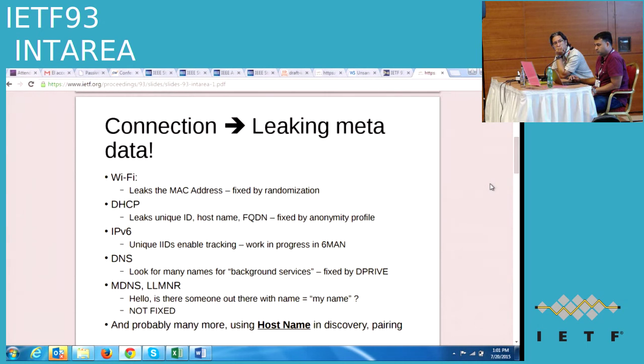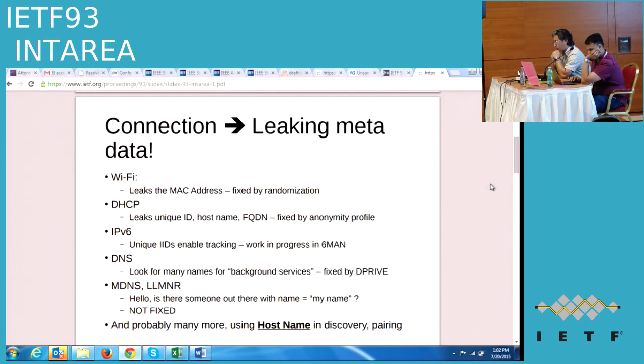And then you're going to do a DHCP request, and you are going to leak a number of identifiers and names in the DHCP request. Then, at about the same time, you're going to configure an IPv6 address, and you may very well leak a unique ID when you are doing that.